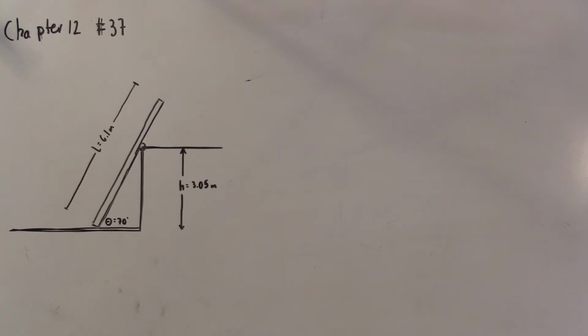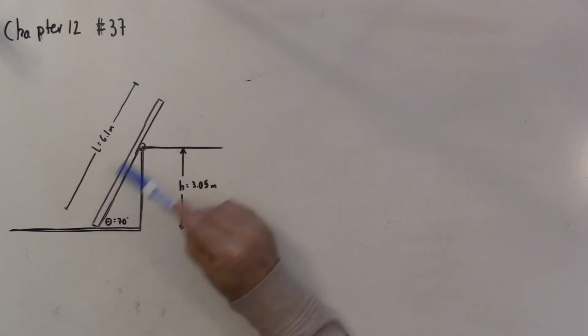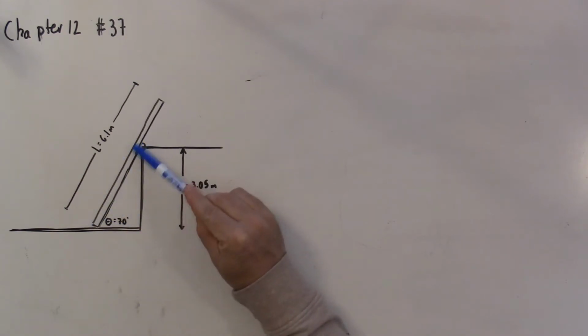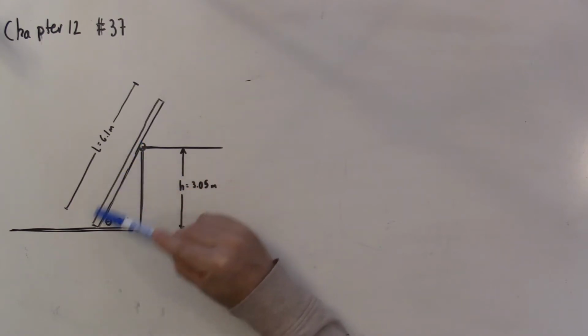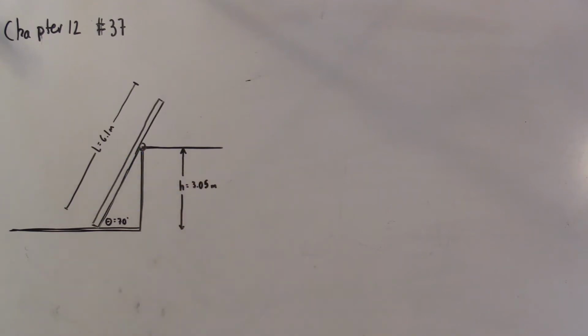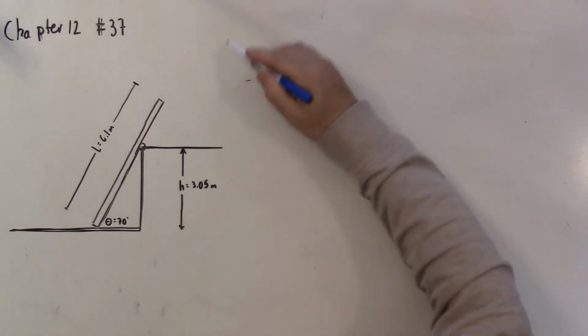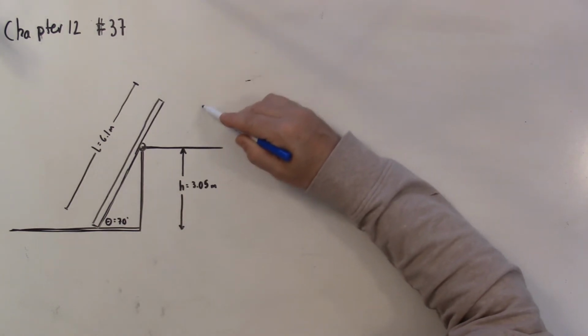There's two things to do to start. One, there's a hidden geometry problem in this one also, which is really tricky and annoying. What we're going to need to do here is we're going to need to know how far up this plank does the roller push, and then we know the weight acts at the center of mass. So the first thing to do is we're going to have to, because it's a rigid object that's free to rotate, draw the force diagram for the rigid object. I'm actually going to draw it up here because I think we might be able to do what we need to do up here.